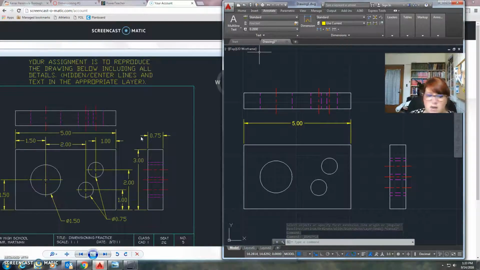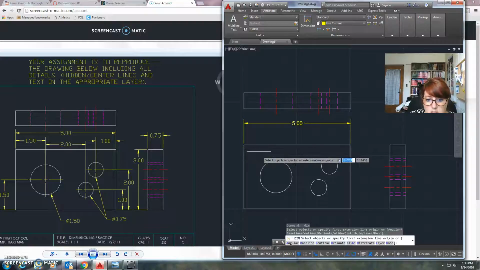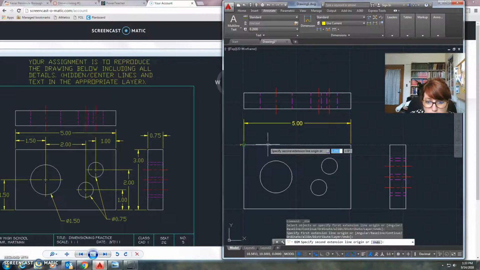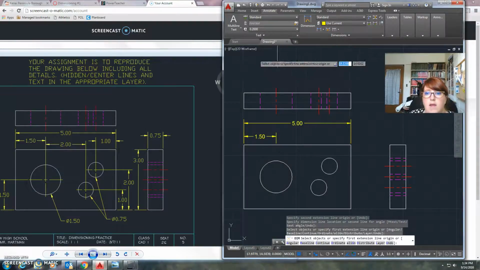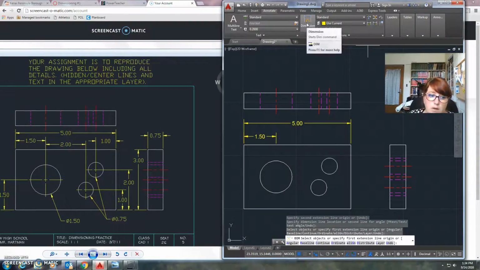Your text can be lots of different styles. There's all sorts of things you can do in there, but I do just want the 2 decimal points. So then you can click dimension again, and let's go from dimension here to get that line popping up. So 1.5. And then you're going to keep going through that until you have completed the assignment.